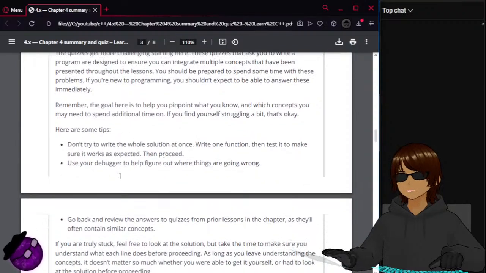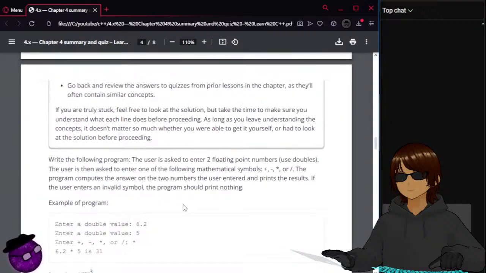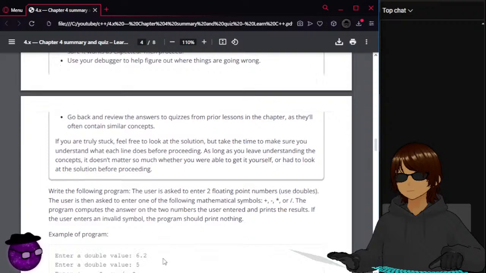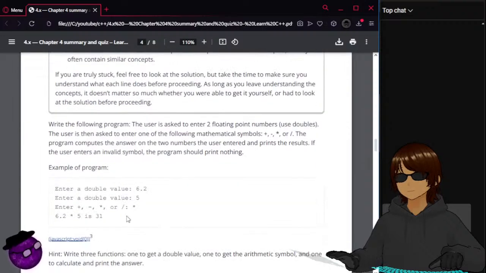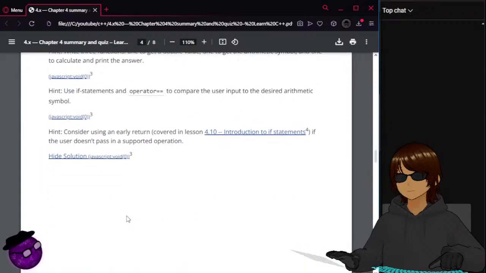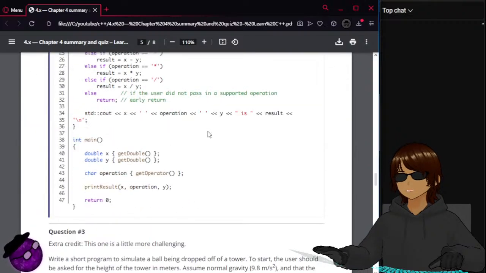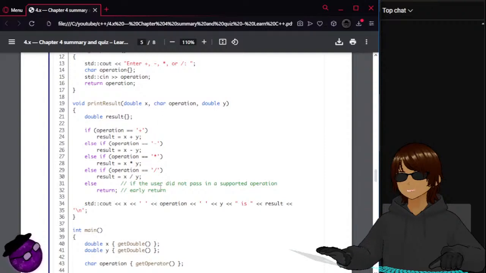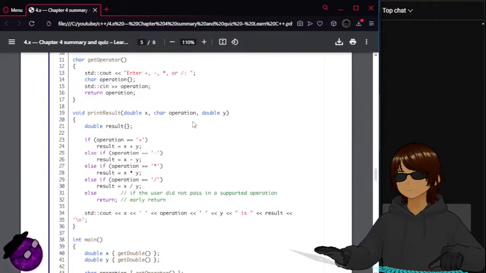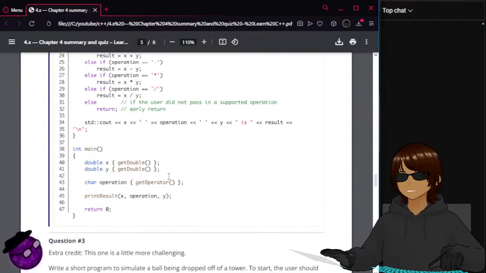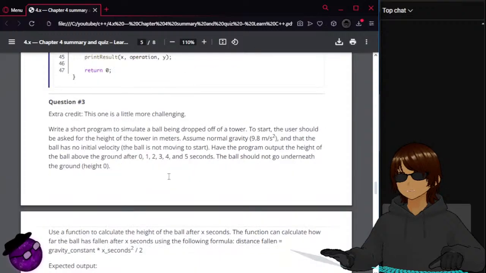Use the debugger and go back and review the answers. I don't think they're too difficult for me, because for a new programmer it might get difficult, but it's not too difficult for me. So I would use a switch case, but I don't think they introduce switch cases.